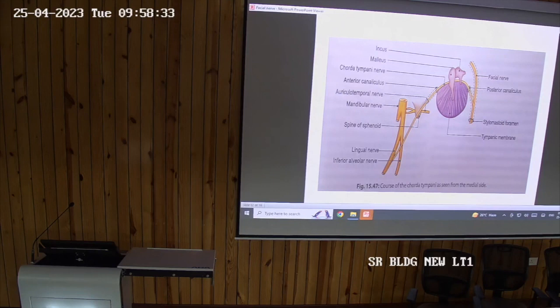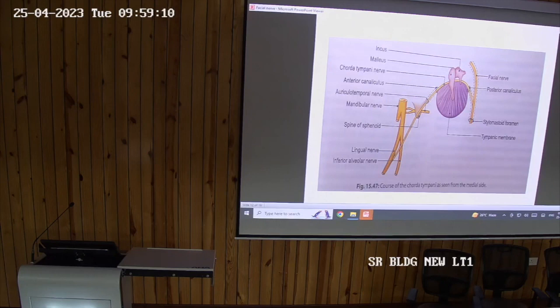And it enters into the posterior, look at this part. This is the opening of the middle ear. The middle ear is also named the tympanum because it has the tympanic cavity. You can see this fibrous part of the tympanic cavity. And these are the two ossicles of the middle ear, one is the malleus and another is the incus. And this is the complete part of the tympanic membrane.